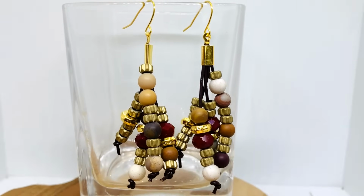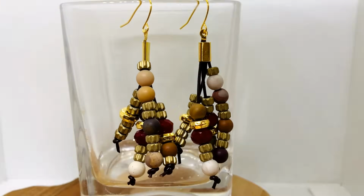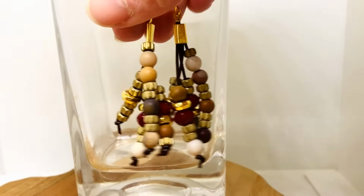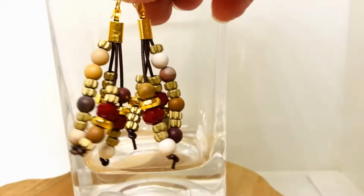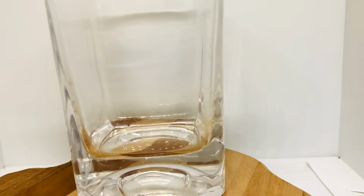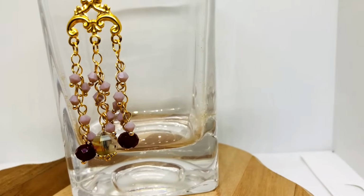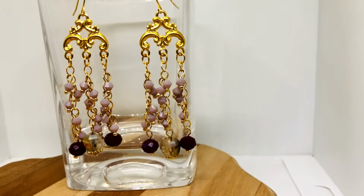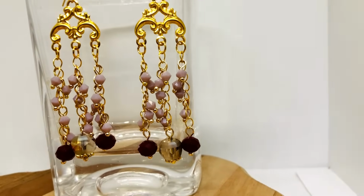Okay, I'm gonna try to hold this as steady as I can so that you guys can see and not get seasick. But here are the ones that we made with the little leather cording. They're cute, very cute. And then here are the chandelier earrings. There's one. And there's the other one. Those are really pretty and sparkly. I like those.